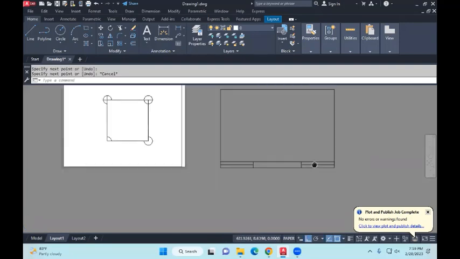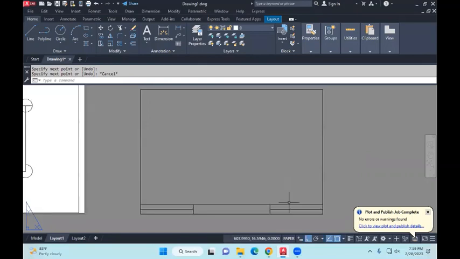Now we're using what we have learned up to this point in the section. We took a lot of time, in fact, to teach you how to draw straight lines, how to find midpoints. Now, I would expect you in a few weeks' time to be really proficient in drawing your title block, right? It's just straight lines. So using the dimensions given in the handout, draw the title block.